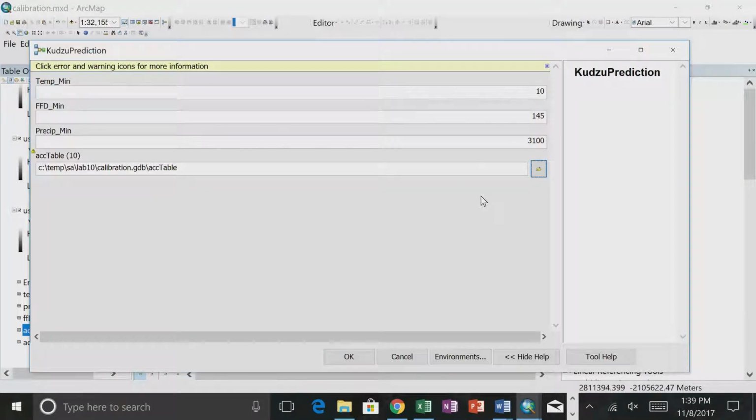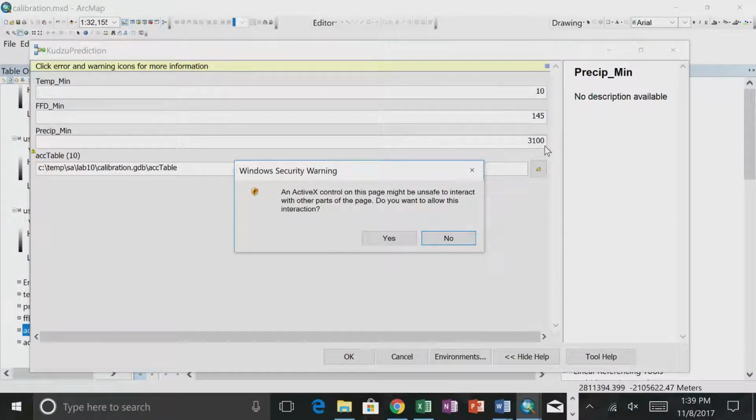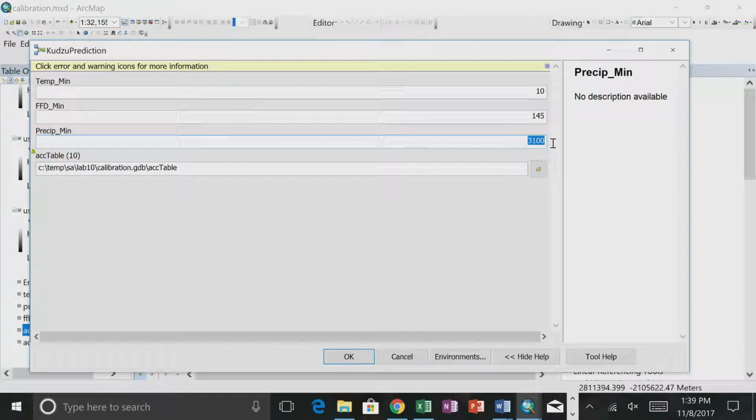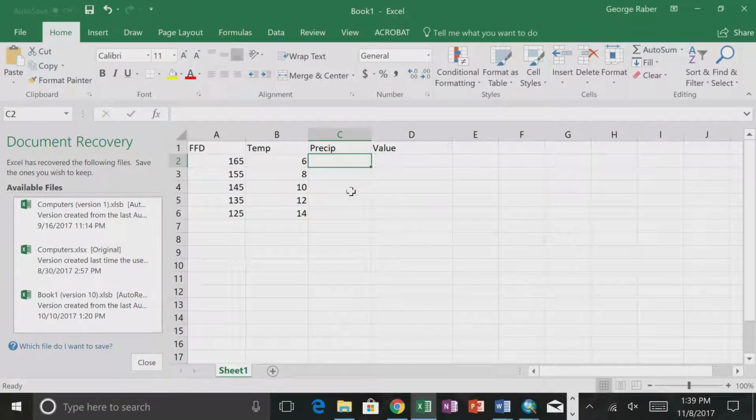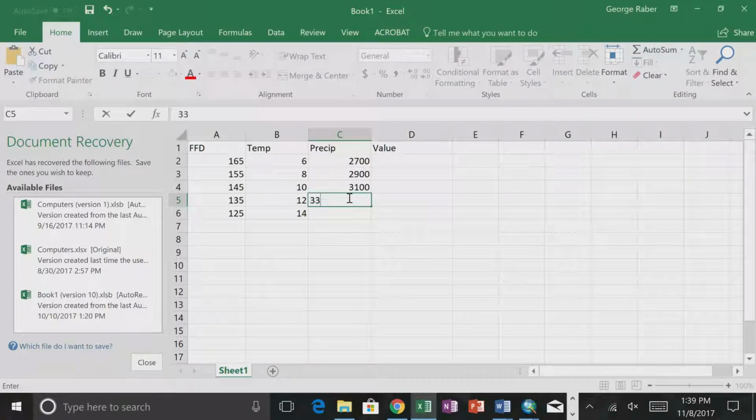And then finally precipitation. Now precipitation looks like it's a pretty big number. So maybe go by hundreds, maybe even 200s. What do you all think? 200s? Okay, so let's go by 200s, and put this one in the middle. I'm not that good at subtraction. So what is that, 2,900? And then 2,700, is that right? And then 3,300 and 3,500. So those are the different values that we want to check.